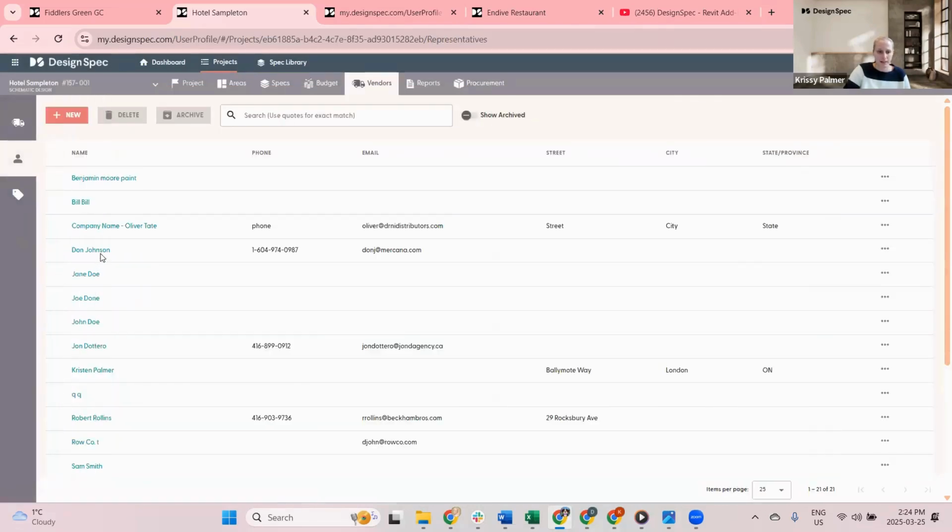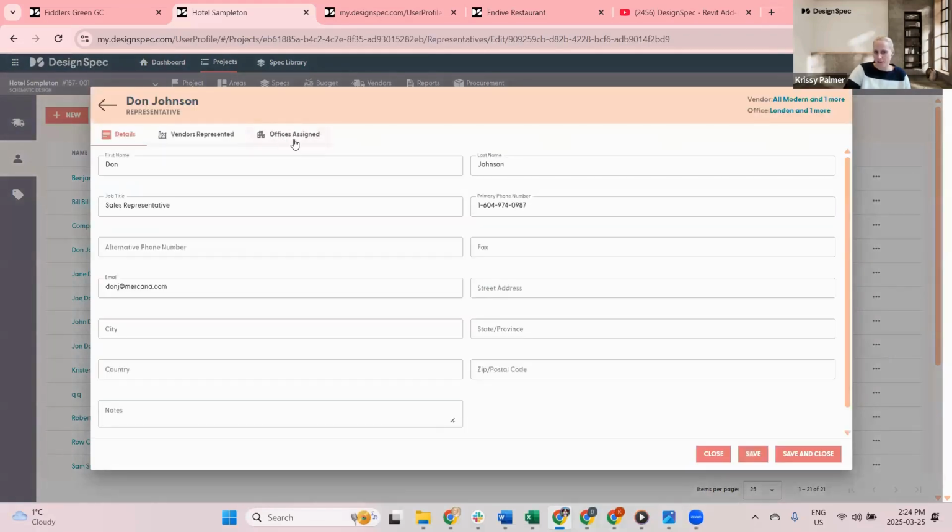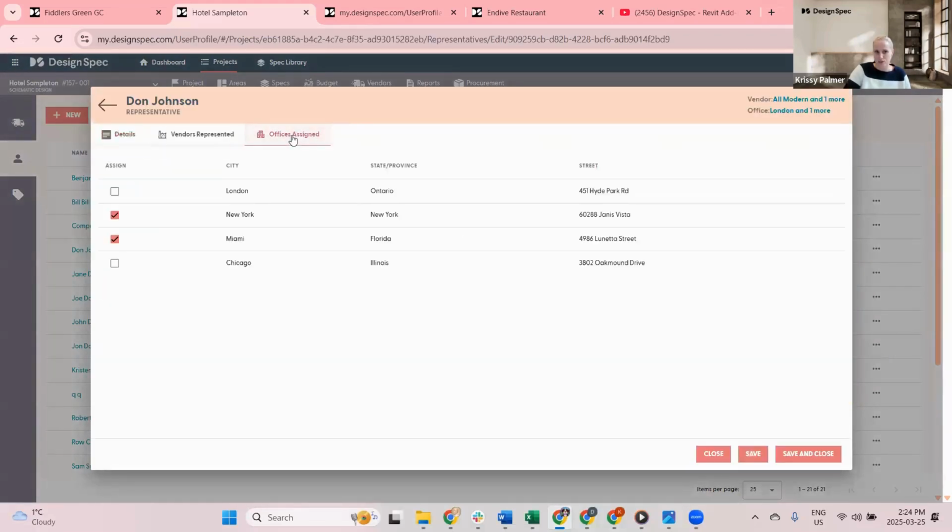And then on our representatives tab, we'll go into Don Johnson here, you'll see an offices assigned tab. So when you go in here, you'll be able to see, okay, Don Johnson, who do you represent? Because we know that a lot of companies with multiple offices can have them on the East Coast and West Coast or even overseas. So chances are that you're dealing with a different representative. So you can tag each representative to a specific office.